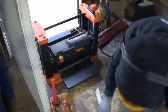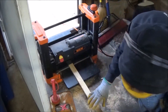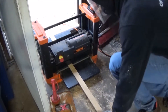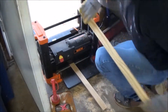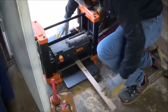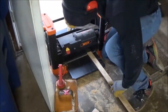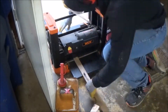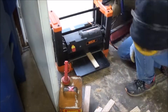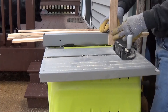Looking back I really wish I would have dropped the planer blades a little bit lower, because sometimes the planer wouldn't take anything off the boards at all — I basically just ran them through some rubber rollers which didn't accomplish anything and still left me with rough wood. To reduce snipe, which is when the planer nips off a little bit of the end of a board leaving a non-uniform thickness, I made sure to butt each plank up against another plank. I also spread the boards all over the planer blades so I'm not wearing down one specific spot.